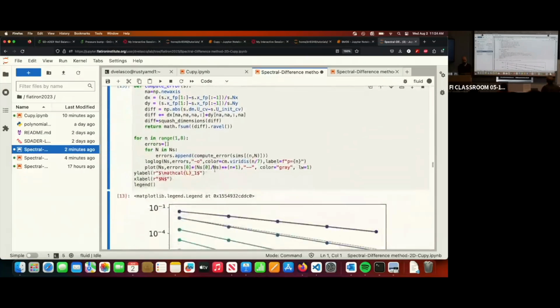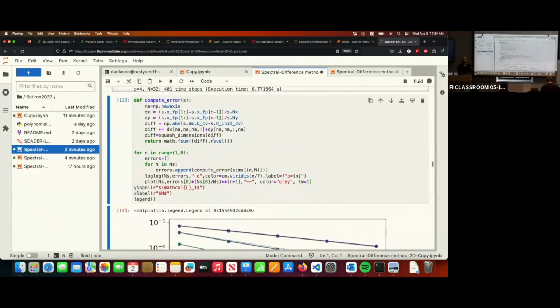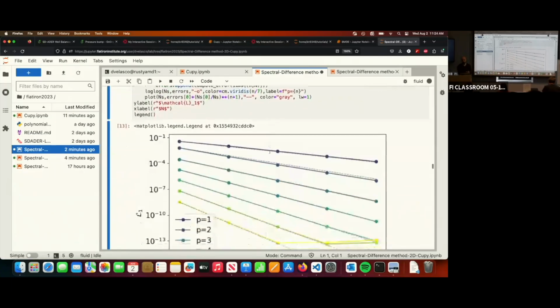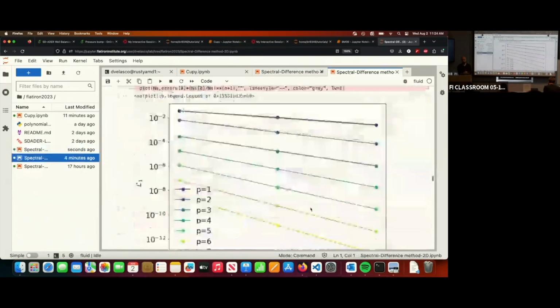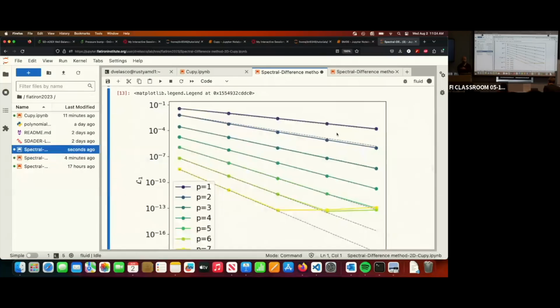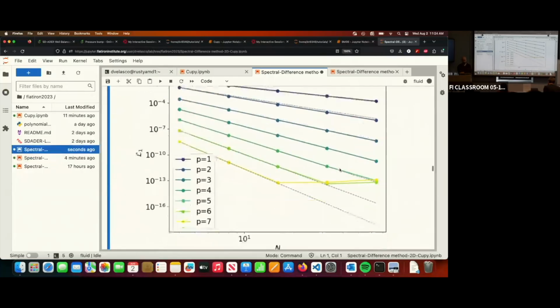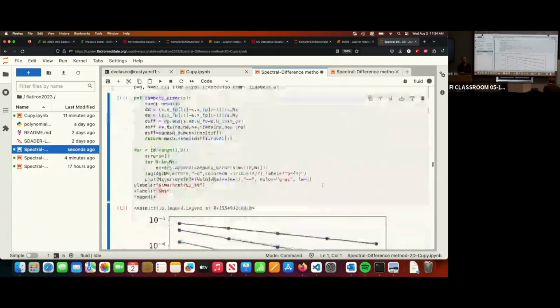Well, we can move forward, checking again that the solution is correct, reproducing what we had before on just the CPU. So here again showing the convergence of the method, and now you can see that it was extended. Previously I was showing just up to 3 points, so I increased the resolution 2 more times, and yeah, it's still running.